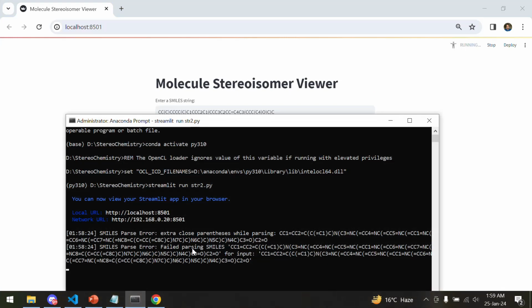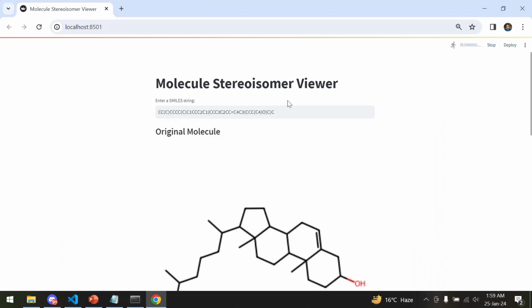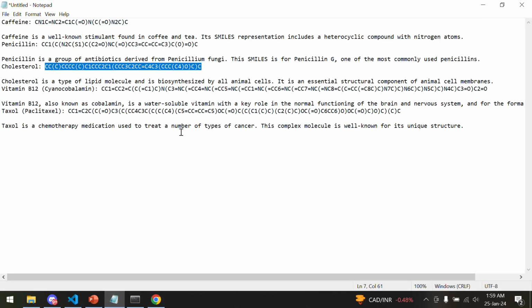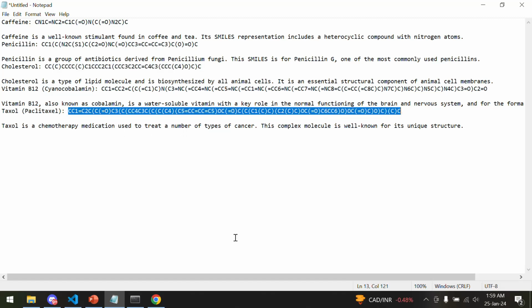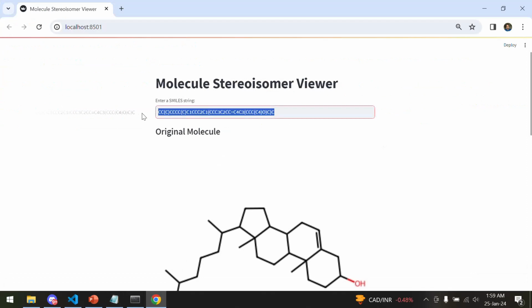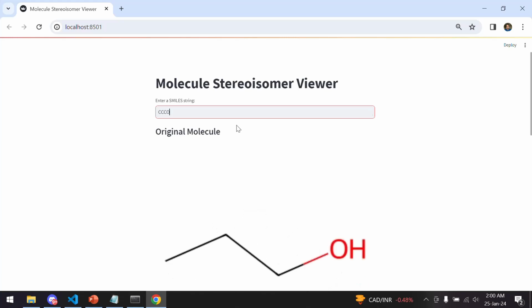Some of the things work, some of them might not work, but we have started building on top of this. I'll try to improvise on the code that is being shown and look at why these results are coming up, and I will try to improve. But it's a first-hand experience that we have tried, and we can see different kinds of compounds. We'll just stop it right now. I'll try another compound. Let's see if this works or not. This is also a big compound. If you use milder or smaller ones like this, it comes up. Bigger compounds I need to check.